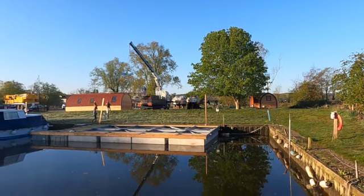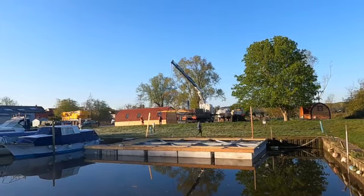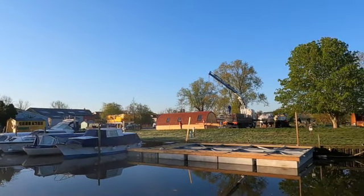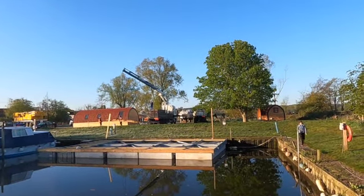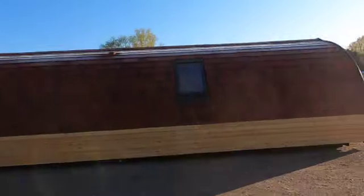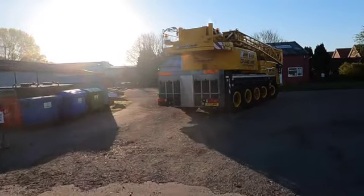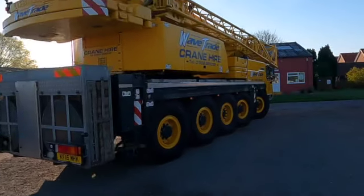So, 10 to 7 on a beautiful April morning, and we are quietly unloading a whole bunch of stuff to make a road for the big crane, which you can see in the distance, to get close enough to lift the pod Wildcat Island onto its pontoon. Beautiful day, no wind, perfect. The good thing about modern lorries and cranes is that they are quite quiet compared to the old ones. This one's turned off at the moment, but it's actually blocking out the sun.